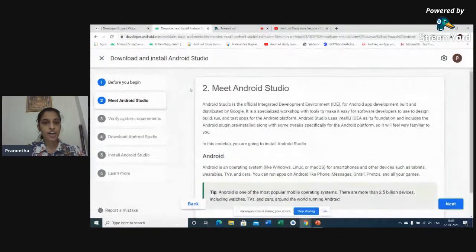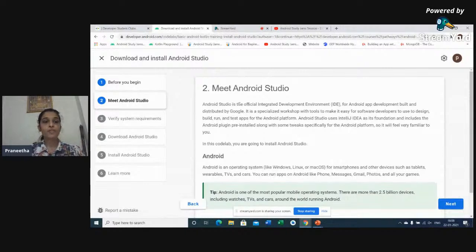As I have said, Android Studio is the official integrated development environment, IDE. Basically, an IDE is something which helps developers to develop an app using it. This Android Studio is distributed by Google for Android app development.